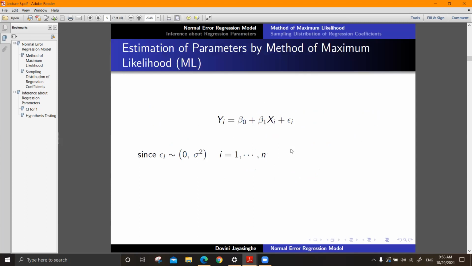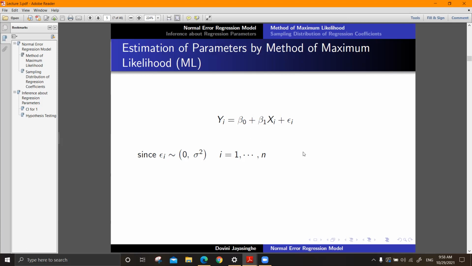Right, so I told you that these could be estimated by using maximum likelihood, which you already know how to do. So this is just a recall of how you estimate parameters using maximum likelihood. What we have used so far was the least squares estimates, or the ordinary least squares estimates, OLS estimates. You would be getting the same result when you come up with MLEs as well. So let's see how we are going to do that.